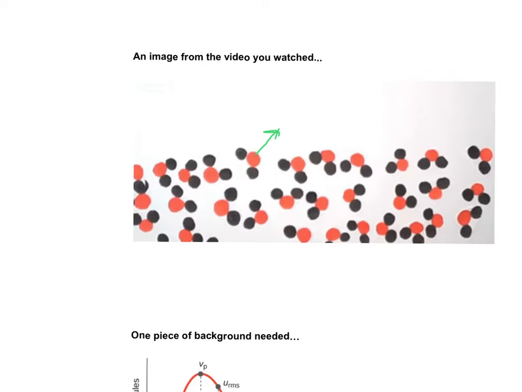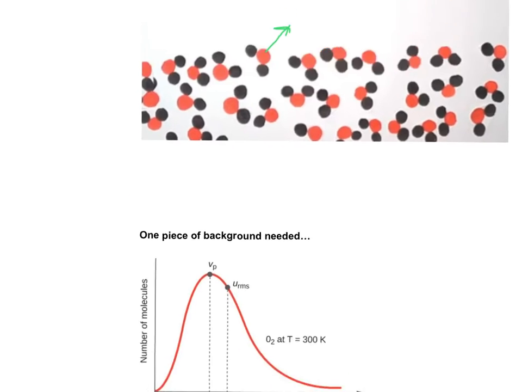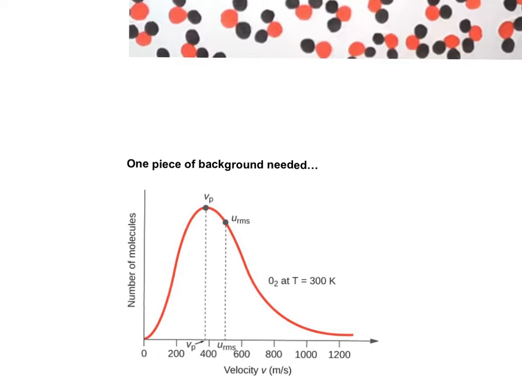Now, I'm going to come back to this drawing in just a second, but I do want to give you one more piece of background information that is needed in order to defend the evaporation of water, or to take you through the steps of the evaporation of water being an endothermic process. So we've talked about a thermometer measuring temperature, and that temperature is a measure of the average kinetic energy of the particles of the system. Well, in one way, it's a measure of the average kinetic energy, in that for any temperature, you do have particles that are moving a little faster than average, and you do have particles that are moving a little slower than average.